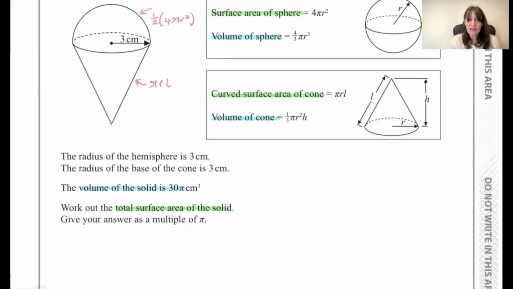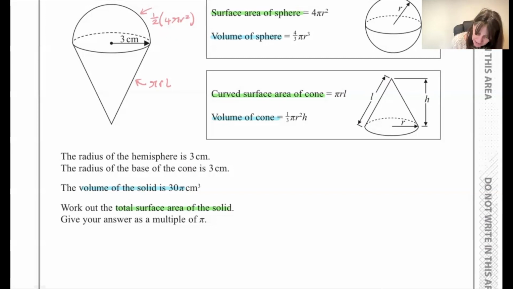I'm able to actually crack straight on and find the surface area of half the sphere because I've got all the information I need. I need the radius to substitute in there, and then I can work it out. And I have the radius. It's been given to me as 3. When I look at the bottom of my solid, I need a value for L, for the slant side, and I don't have that given to me in the question. So the big part of this problem lies in working out what L must be. We're going to start off by getting the surface area of the top of our solid, get that out the way, and then we can concentrate on the rest of it.